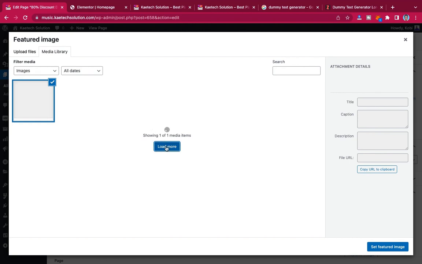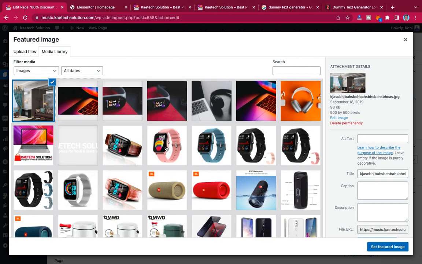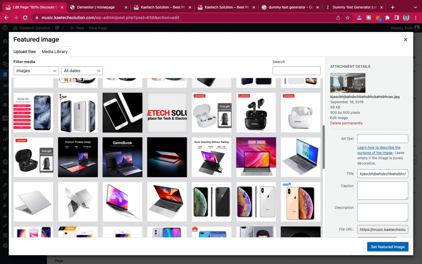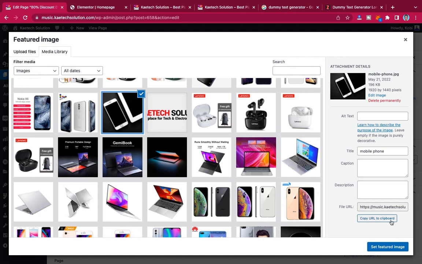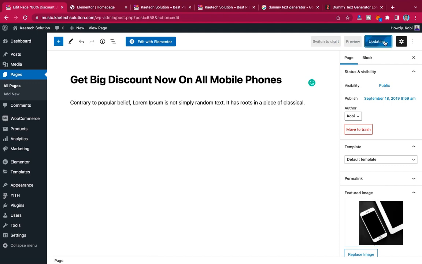Load more. So mobile phones. Let's use this one over here and set it as the featured image. Now we can click on update to update it.